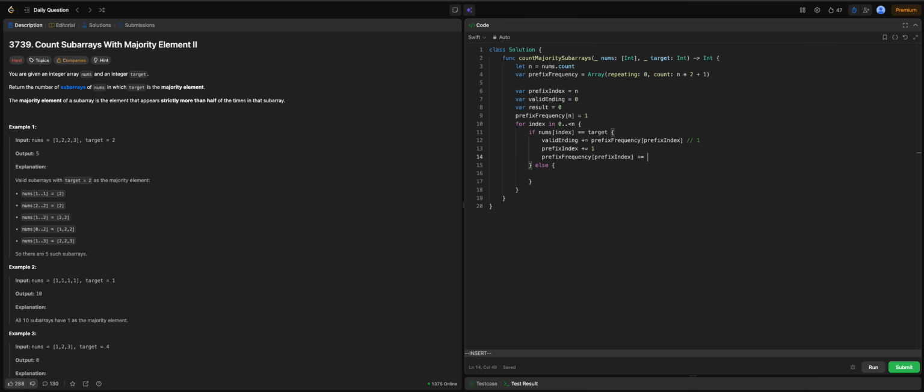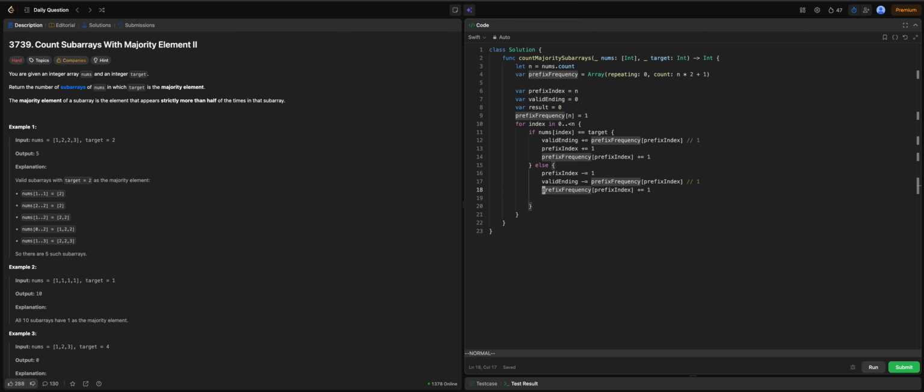And if yes, I will increment the value with the prefix index. But if the value that we want is not matched with our target, we will decrease the prefix index by 1, minus equal to 1, and then we will update our village ending in here with the prefix index, and we will still increment the value with the prefix index.